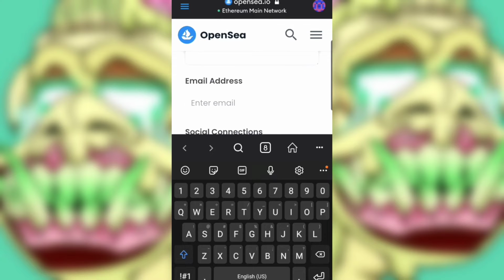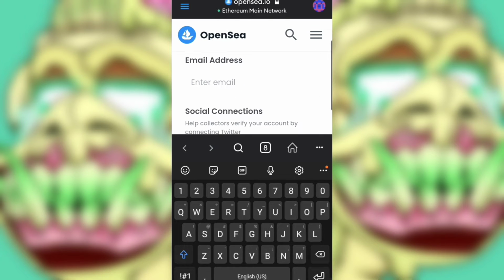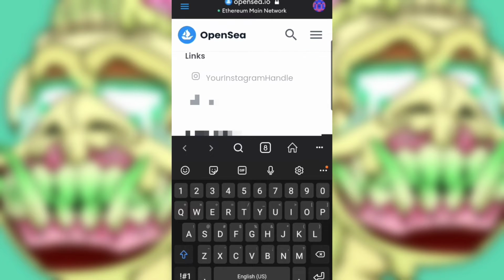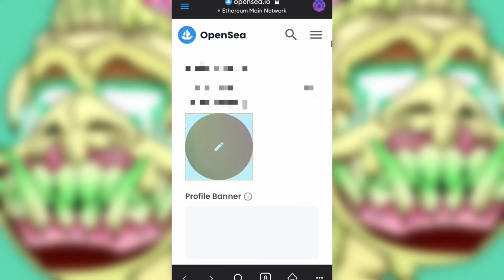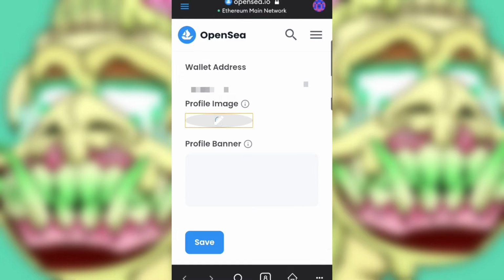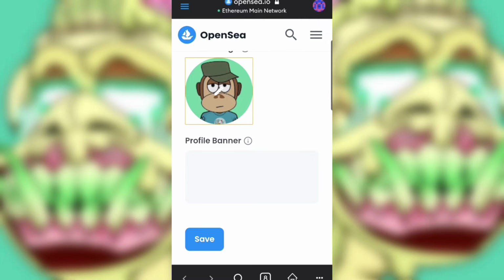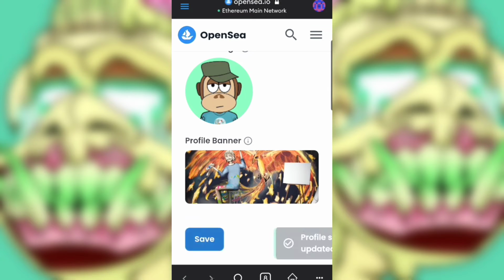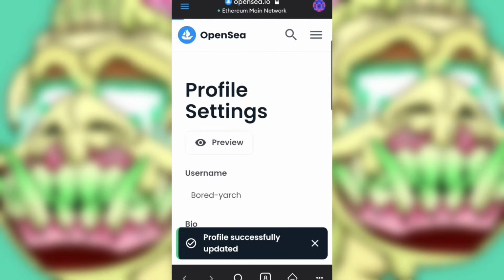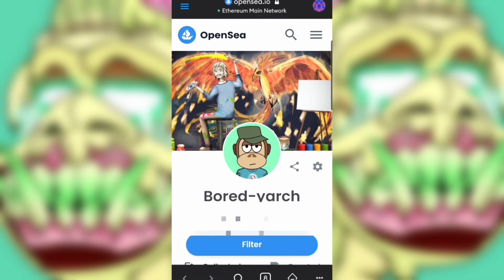Now as you can see, you can put your email address if you want them to contact you. Then your social presence, such as your Twitter, you can connect to this, or your Instagram, whichever one you have. For the banner right here, you want to tap on it and come down to look for a nice banner. Let me just use this. Good. Your banner is the one that is going to be showing at the back, so you have to make sure it looks aesthetic. Then you click on save. All right, as you can see, this is successfully saved. All you have to do is click on preview. Now as you can see, you have a professional looking profile.